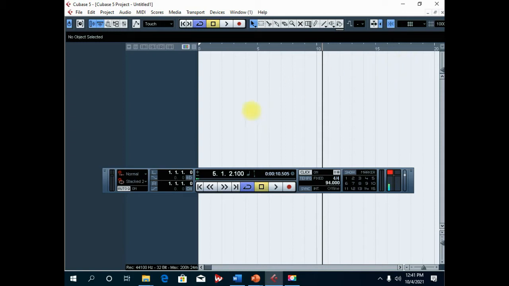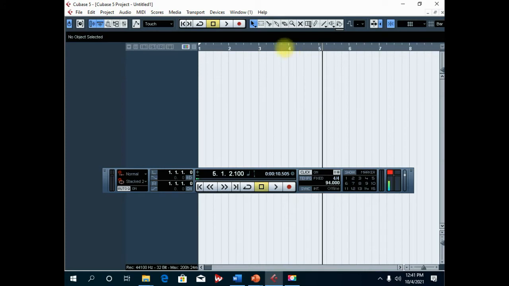All right, and then the other thing that you must make sure that you do is you right click in this marker area where it shows the time. So right click and change it to bars and beats. So it must become bars and beats here. Because you want to work in bars when you are sequencing your MIDI or making a beat. Right, now that you have done this, what's next?